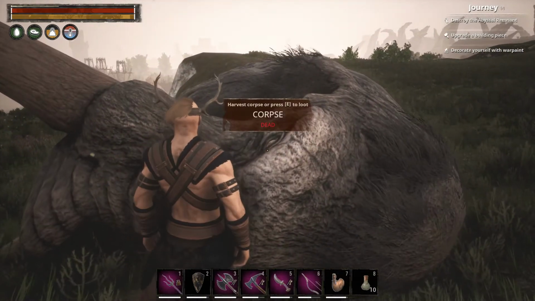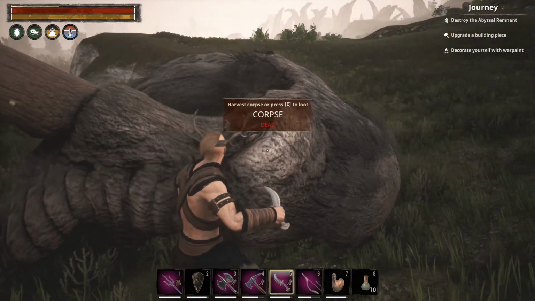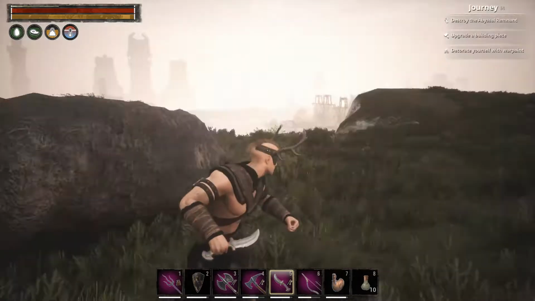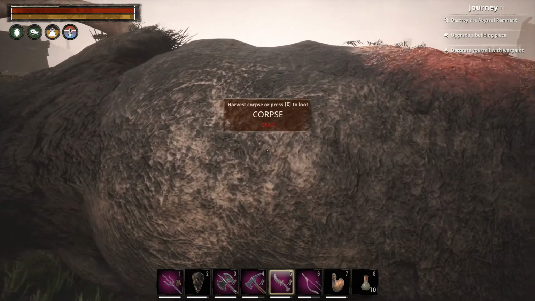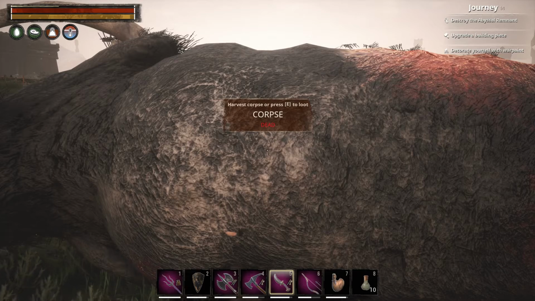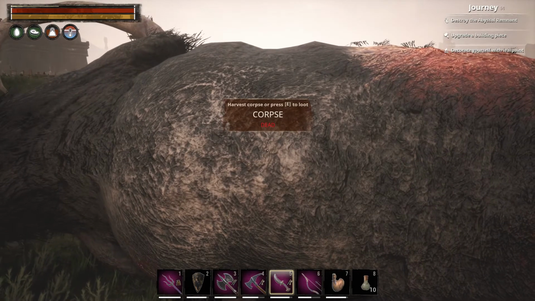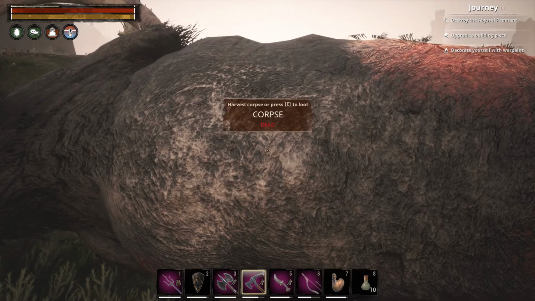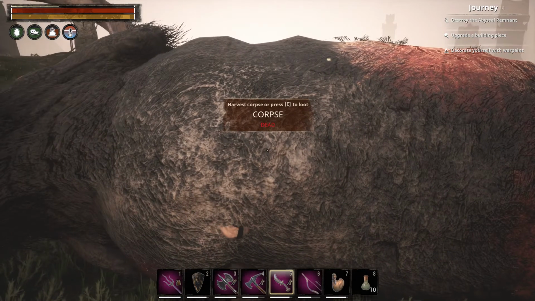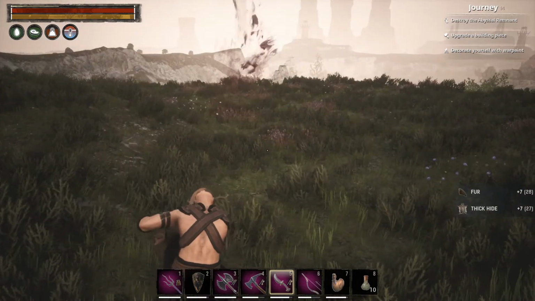Alright, well, I'm going to use the knife. I guess we're going to get fur and I don't know what else. Can I walk through this guy? I can. Alright, let's see what we get out of it. Thick hide and fur. Is that all? Should I use the pickaxe on it and see what happens? Exotic flesh. Okay. No, we'll just take the hide.